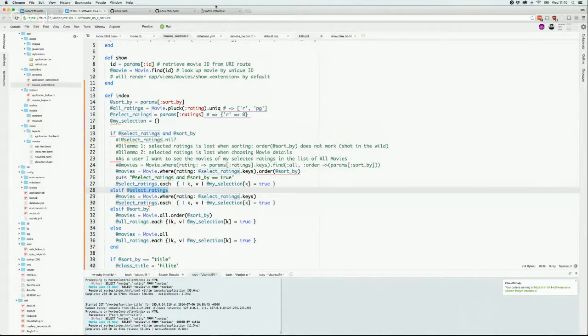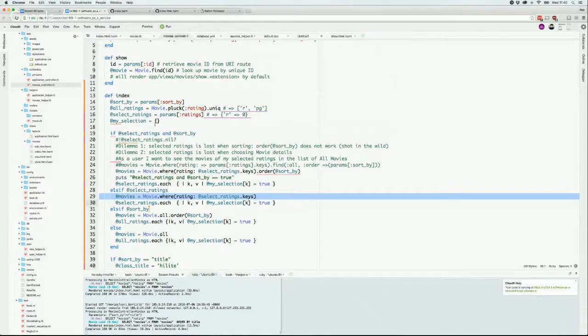And does it say in that case that the sort should be ignored? If you see at the first one, I have an if select ratings and sort by. Okay, right. Then it should be selected. If not, present them directly. Right. Okay, so we can move.